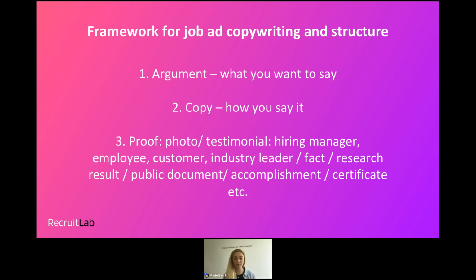Also, candidates are looking more and more for information about onboarding, because especially if they will start working remotely, it's really important what the onboarding process looks like. So add information about it already in your job ad. And yeah, use quotes and phrases from your team members. You don't have to create those job ads alone.